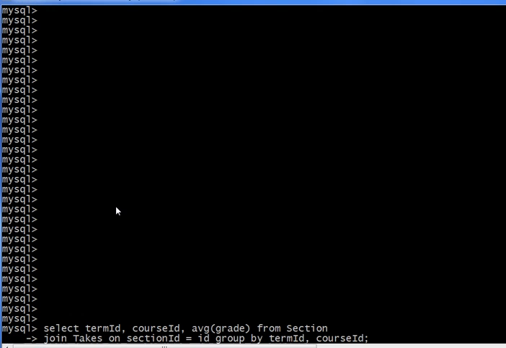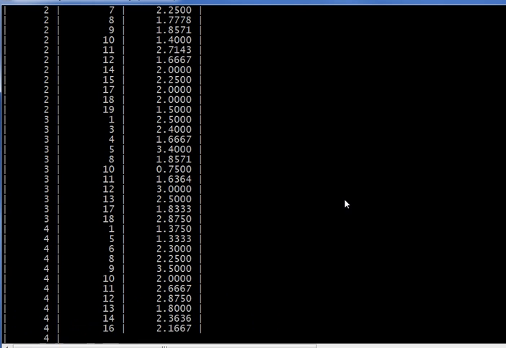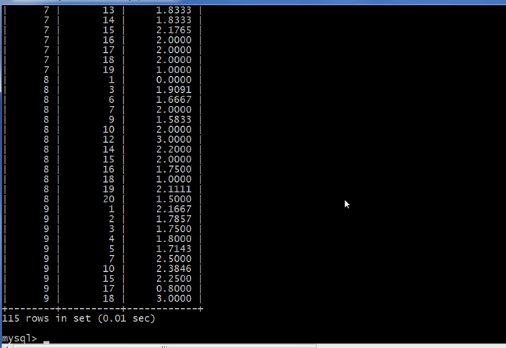Coming back from the pause. Select term ID, course ID, and average grade, and then I just joined section and takes because they have all the information needed, and then we group by term ID and course ID in combination. Okay, so now let's use this subquery. Run it here first. Bunch of course GPAs there.